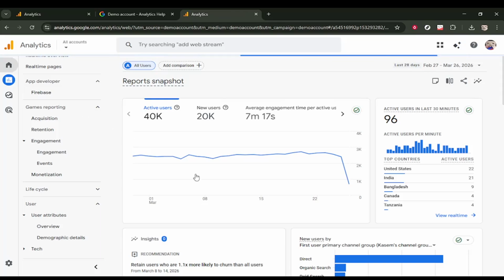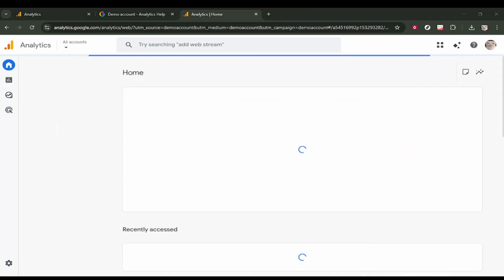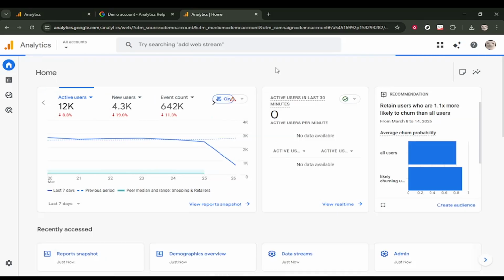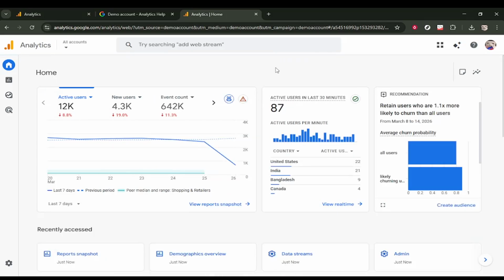In today's video, I am going to teach you how to check if Google Analytics is installed on a website. There are a few reliable ways to confirm Google Analytics 4 is present. You can use a browser extension like Google Tag Assistant, or you can check the website code directly by searching for a GA4 measurement ID that starts with G.